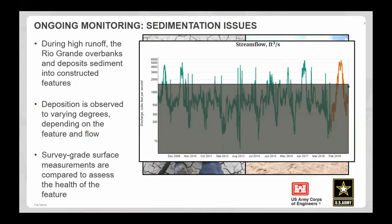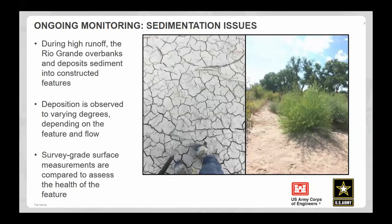So we're talking about these restoration features, so we're really specifically talking about only times when the Rio Grande is above about 1,500 CFS. And the way we've gone about evaluating these sites in the last year is using high-grade, survey-grade surface measurements, topography using RTK GPS. So the data I'm going to show today is exclusively from those measurements. And we certainly can look at differencing LiDAR images and things like that. But what we wanted to do with this specific work was to look at a series of cross sections and see how they have changed in as best quality of elevation data as we can get. And that's RTK GPS. And this is what we're looking at, specifically sedimentation in these areas, and this is what it looks like. Sometimes we'll get clays and silts being deposited, but often it's these sands that the Rio Grande is famous for moving really efficiently.